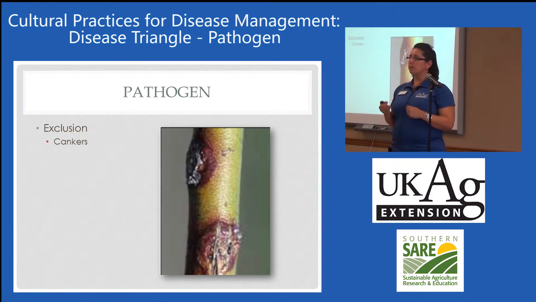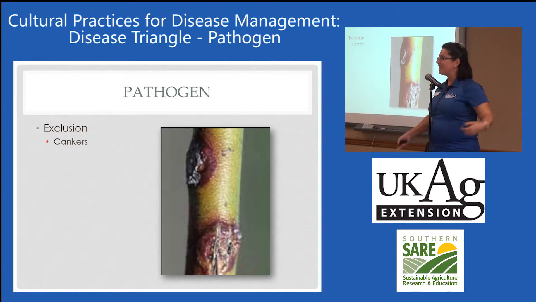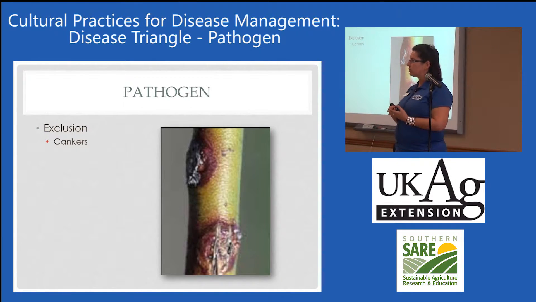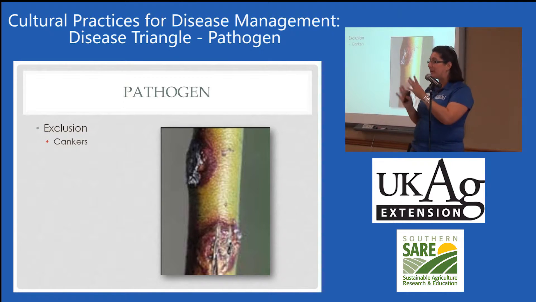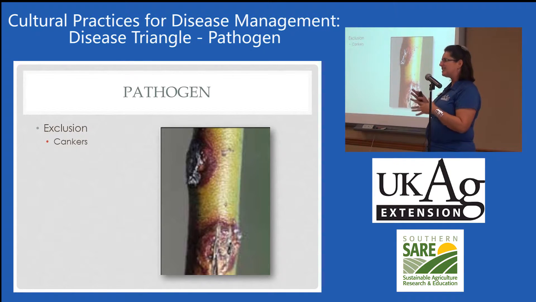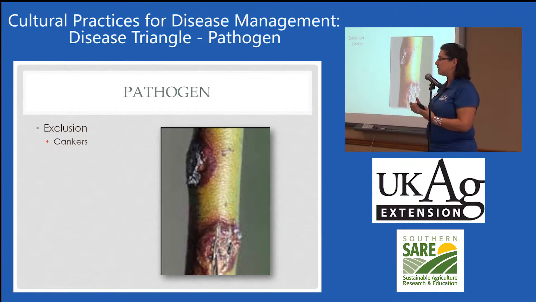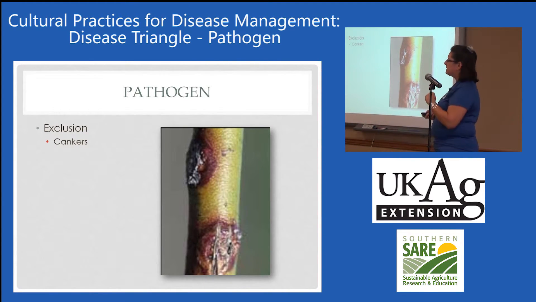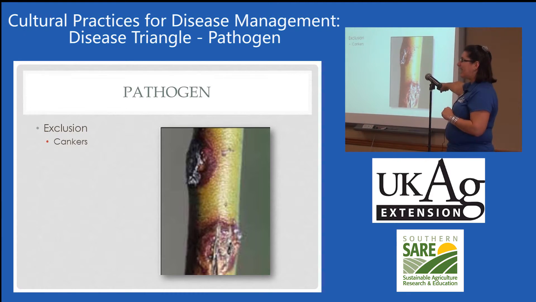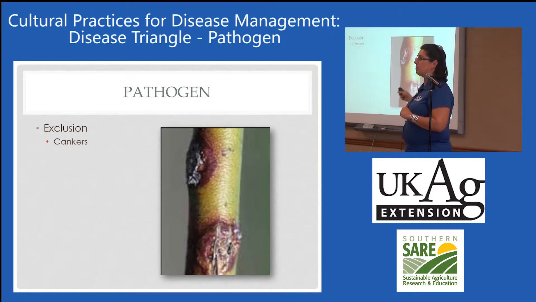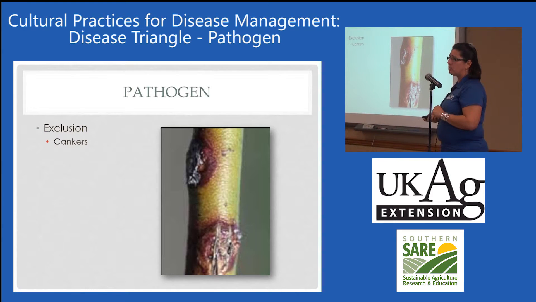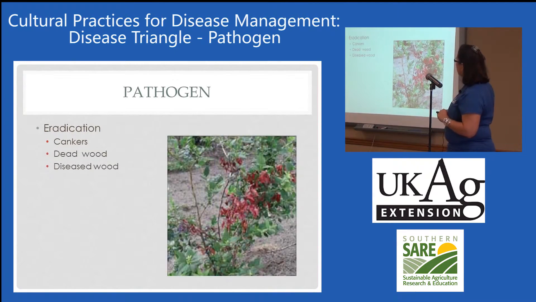And then there are cankers. Cankers are simply a stem lesion — the equivalent of a leaf spot, except on the stem. Any kind of cracking or sunken lesions: cankers come in all forms. Blueberry can be tricky because they have that mottled look on the canes anyway, so it can be confusing. You can use a knife and slide it through to make sure the cambium underneath is nice and healthy. If you're not sure, ask for help — talk to your county agent, who can send it to the plant disease diagnostic lab. Don't bring cankers in; you're paying enough for these plants. You should not be buying disease. Examine every single plant and make sure you're coming in with clean stock.